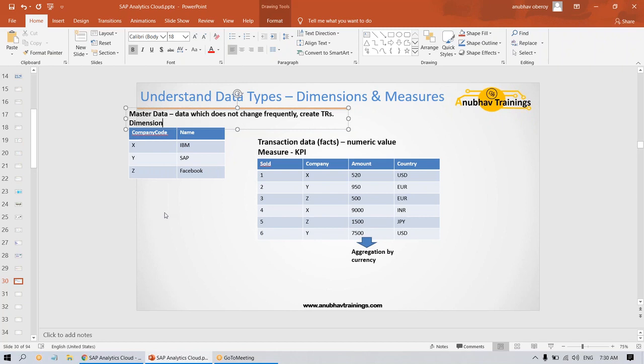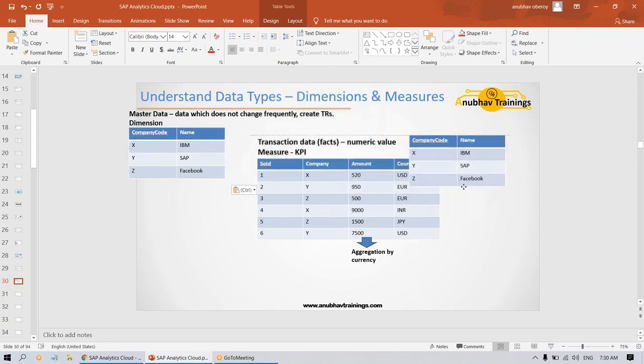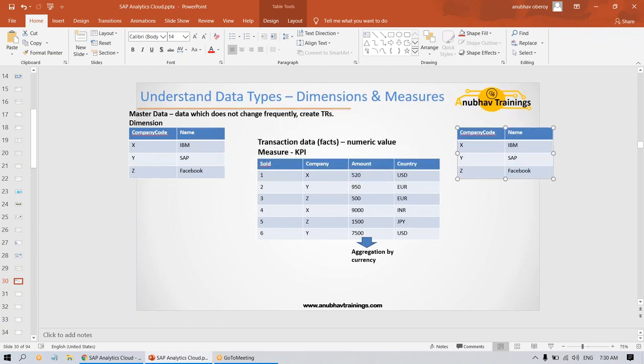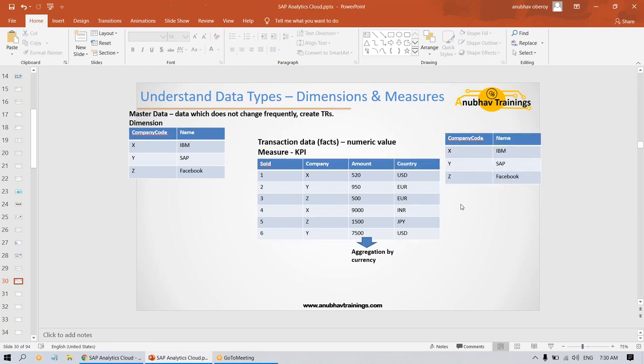Now, can anybody give me more examples of dimensions? Employee data. Which employee? You go to a supermart, you see there are different employees selling different stuff to you, right? How do you measure an employee's performance? Based on their sales figures, correct? How much material, how much product they sold to your customers. So employee ID, employee name.